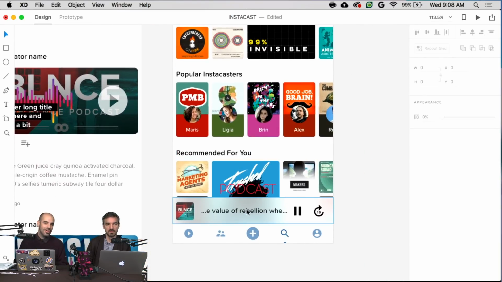Yeah. And then I also added this on the train this morning, which is a small mini player. And you use the background blur. It looks really good. So this thing, if you tap it, maybe it would expand up to a bigger player, which we'll probably do tomorrow.